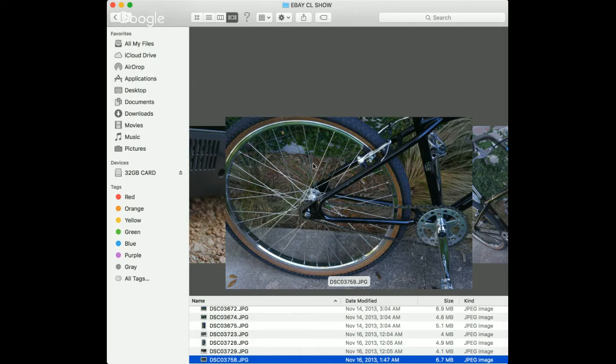So I went to a Frankenbike in the heat of summer, well, not the heat of summer, but it was still pretty hot at this time. I bought this in the summertime, but by the time I decided to sell it, it was around November 16th, because these pictures actually made their way onto Craigslist. So I did own the bike in the summertime. I rode it around a lot.